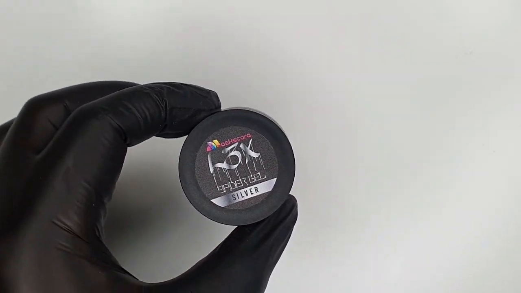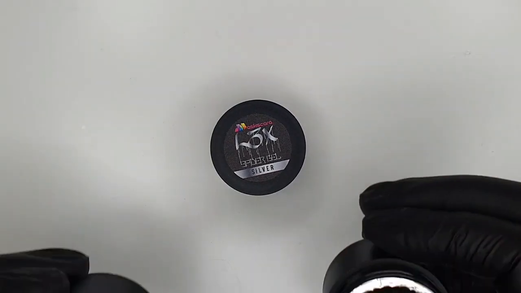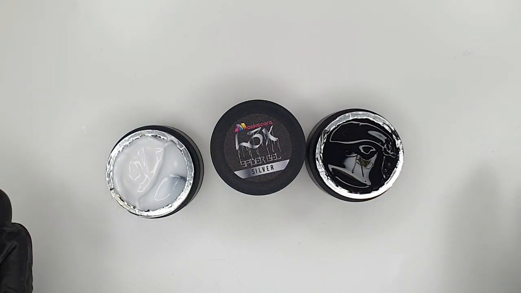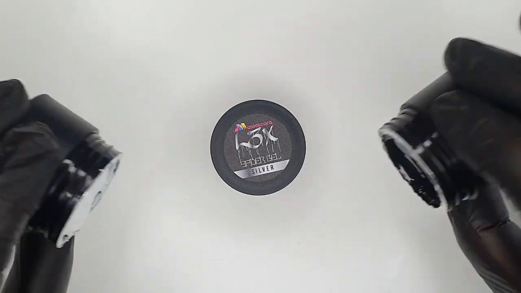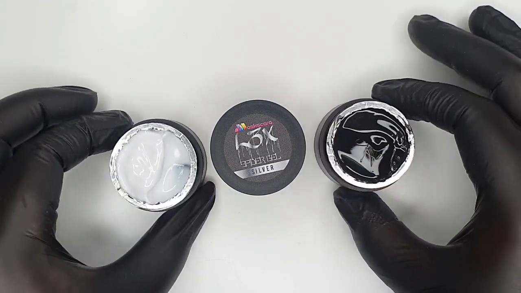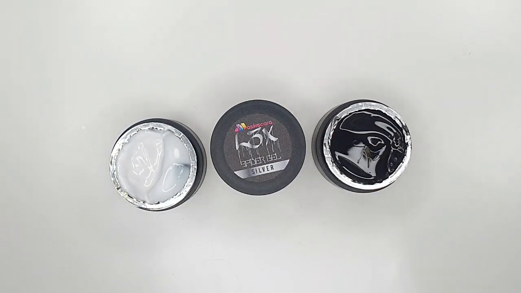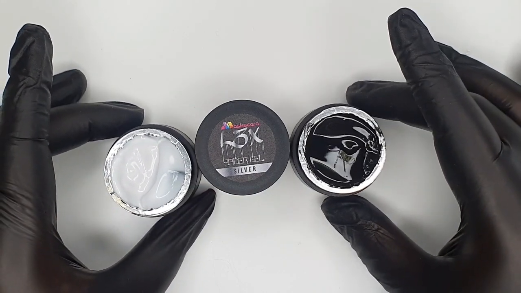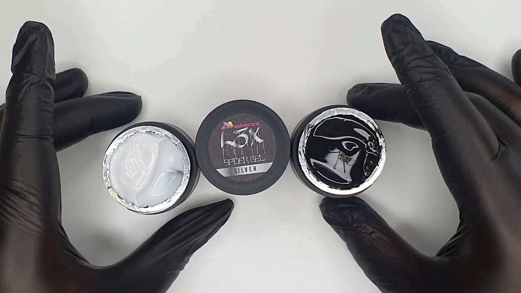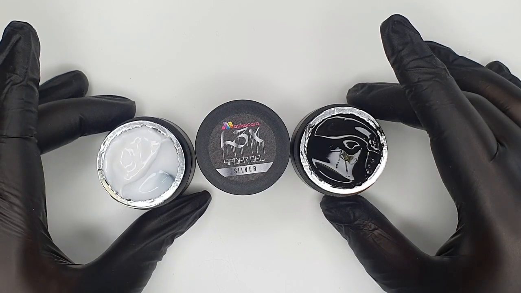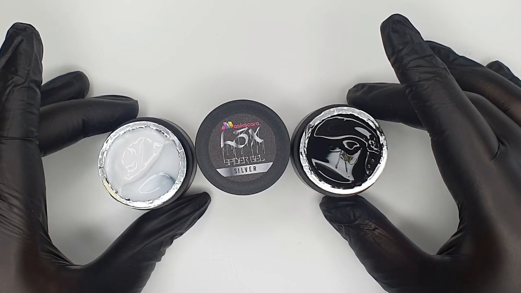So spidey gel is available in black and white and silver, there's gold and there's some neon colors as well, but it's a super sticky formulation. As you can see nothing goes anywhere with this spidey gel and it's designed to create these strings, so you're going to spin the strings around over the nail, drop them down on the nail and it creates an abstract look, or you can actually do a line look like a really defined line look. So we are gonna do just that with our silver spider gel.